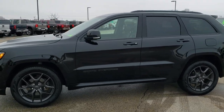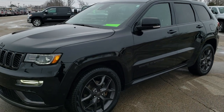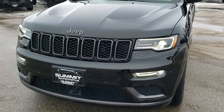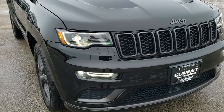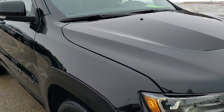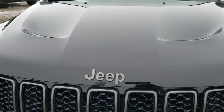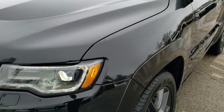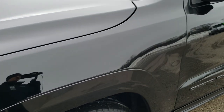This is Stock Number 9J160A. We are here at Summit Automotive in Fond du Lac, Wisconsin, your new and used Jeep and Jeep Grand Cherokee headquarters. Today we are checking out this super clean 2019 Jeep Grand Cherokee Limited X. This vehicle has the 3.6 liter Pentastar V6 motor, has been fully safetied and inspected by our service shop, has a fresh oil and filter change, all fluids checked and topped off, and this Jeep is 100% ready to go.